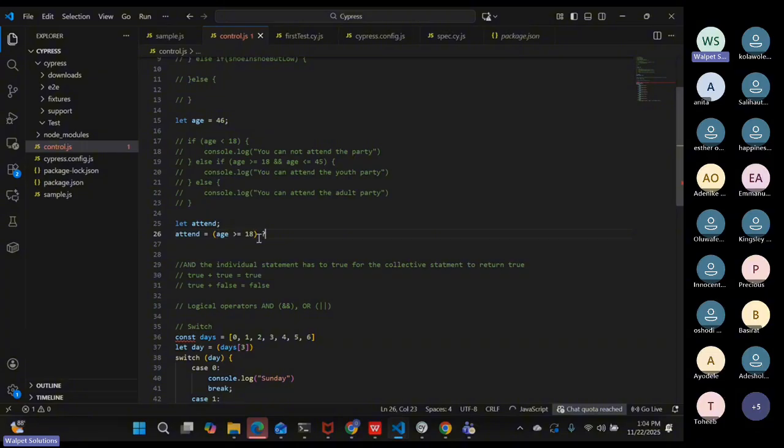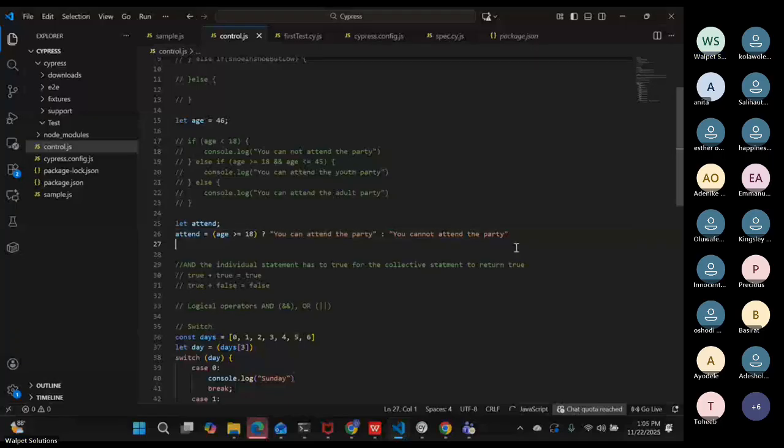That is, if this is true, what I want to assign to attend is you can attend the party. Otherwise is else. That's the colon that we use now. And I'll say you cannot attend the party. That's a one-liner.